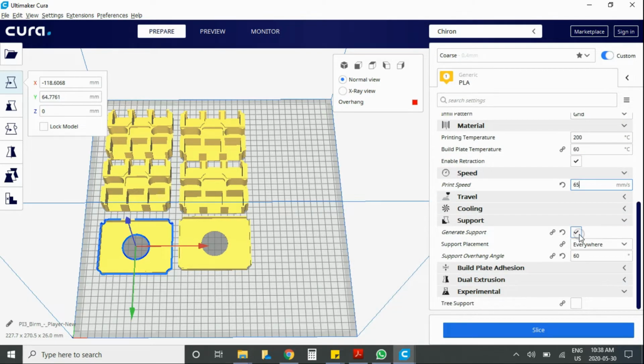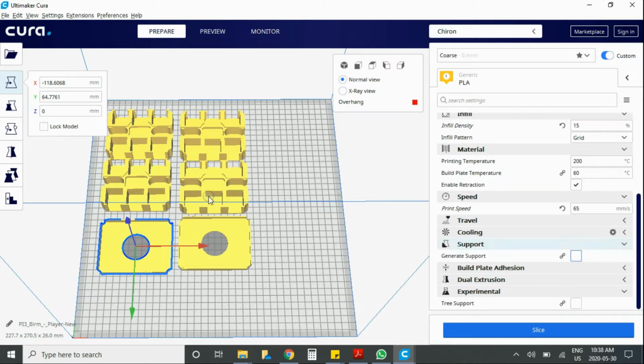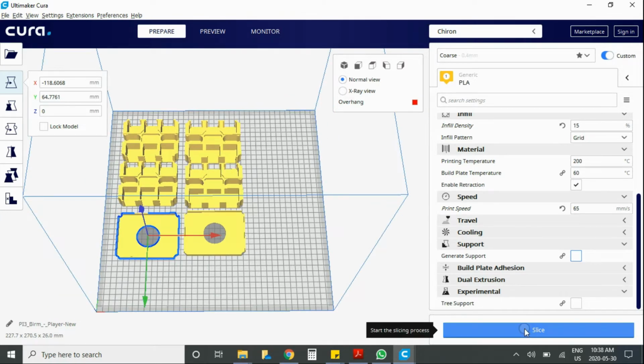Seems to work well with my Chirons and my Anycubic i3 Megas. I'm going to unclick support because you do not need support for these 6 items here. And then we're going to slice. So it's going to slice it up here.